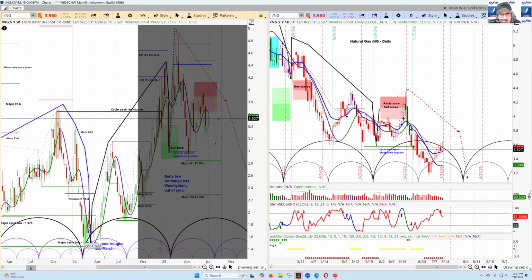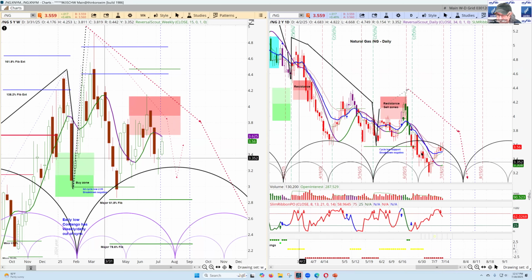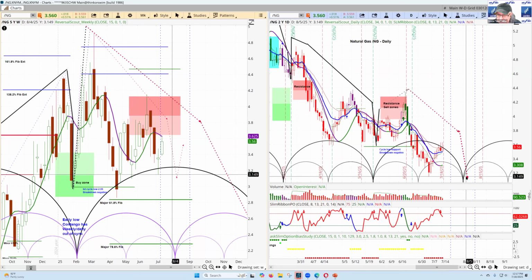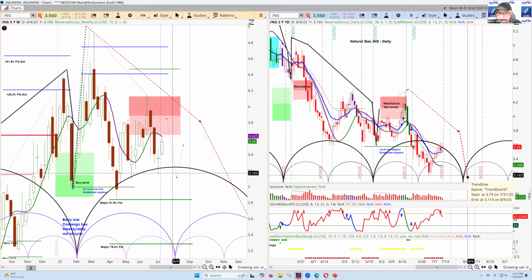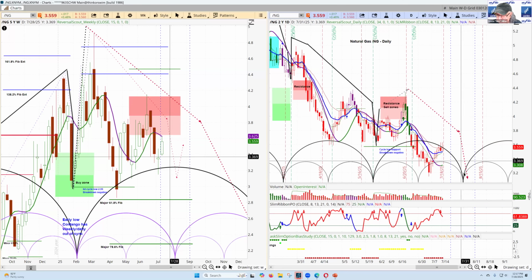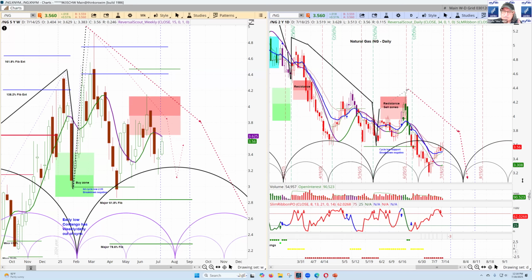So the weekly pattern you can see in here pointing to a potential low, the daily pattern pointing in here to the same timing, a potential low. And that meant that, for people that are interested in buying, well, you're buying in somewhat negative conditions if you did that. And if you did that in this next dip, it should be the smallest size that you make an entry in because you would be entering on the long side against what all of the momentum conditions are. So we always say when you do that, it should be with your smallest size that you enter with. So that's a look at natural gas. And then I'm going to switch over here and look at silver.